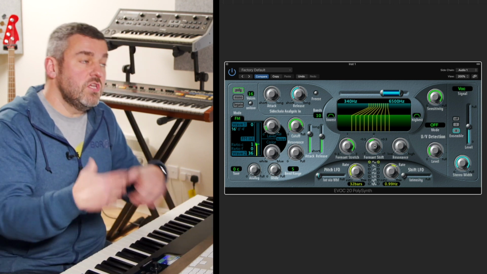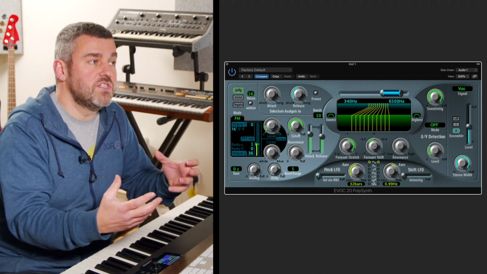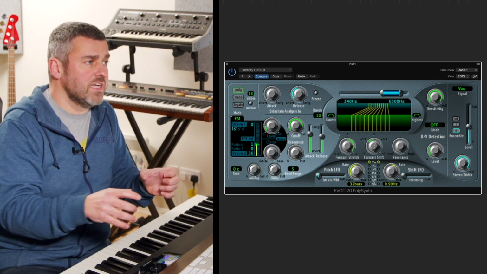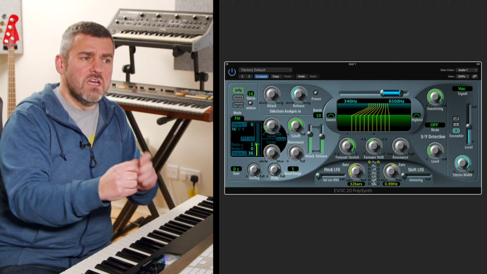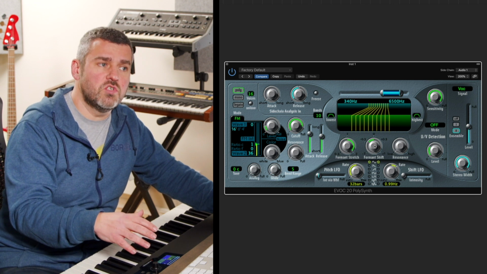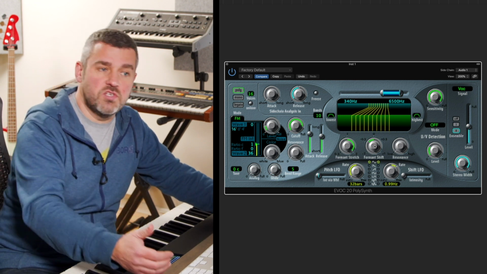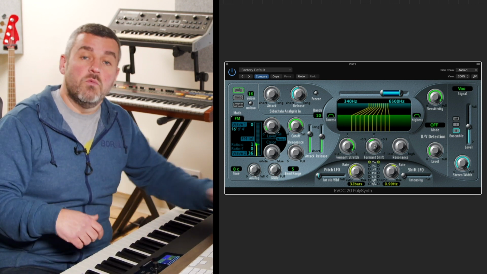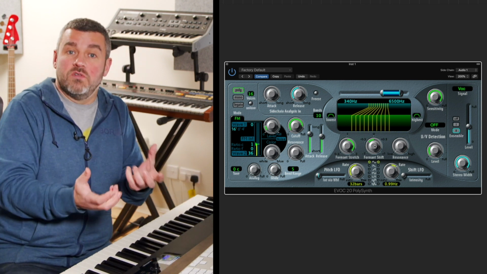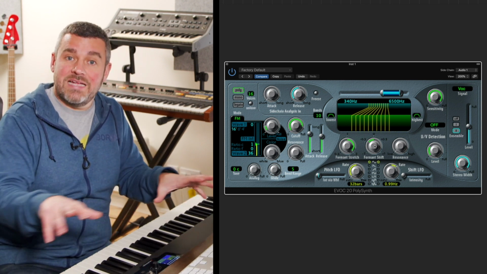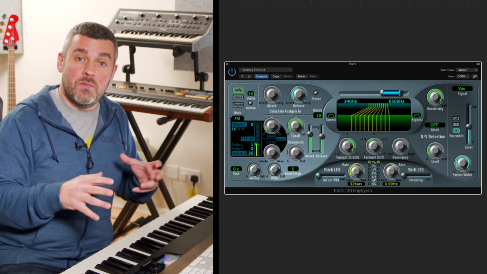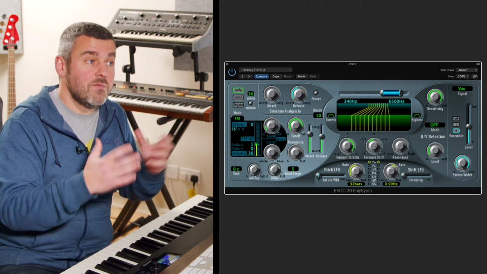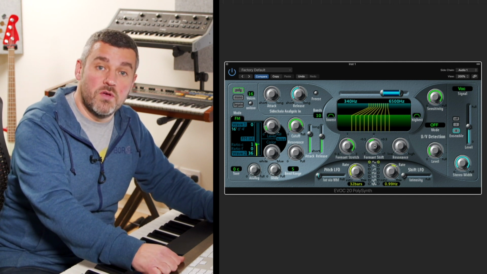So you can see that using the EVOC20 in this way, what we're able to do is to create a series of really interesting rhythmic vocoded signals. It's a really nice way of introducing something a little bit unusual into your track. And of course, we're using a drum loop as a trigger, but you could use anything. It works really nicely to use an incoming vocal signal and then to create pads or atmospheres around it where you're adding artificial harmonies around a lead vocal line. That can be a really effective use of working with vocoders too.